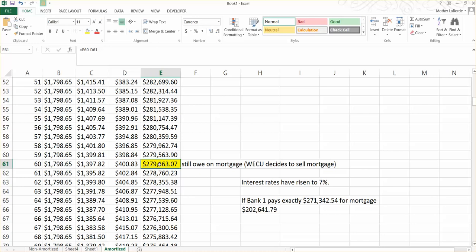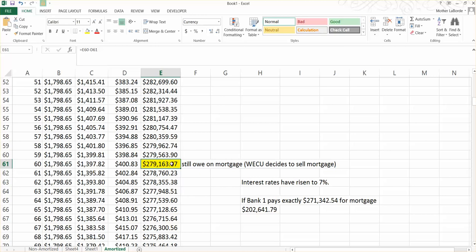Now, who benefits from that? I do as the borrower. Who is frustrated by that? The bank who originally lent me the money at the 6%. They would much rather be collecting a 6% interest rate from me over the next couple of decades instead of getting all this much cash from me at once. They're going to get this much cash from me when I pay off my old loan, and then they're stuck having to re-lend it to somebody else at a time when rates are only 3.8% and not 6% anymore. So the original lender is going to be frustrated.